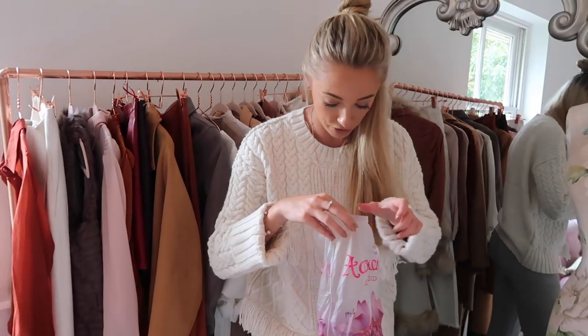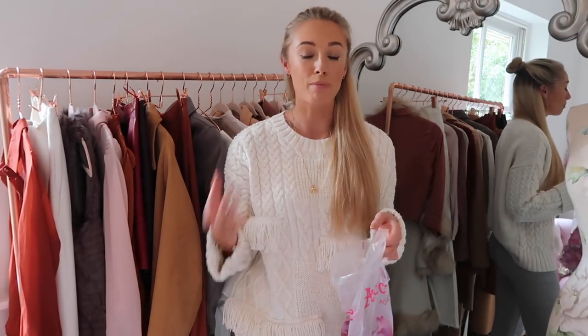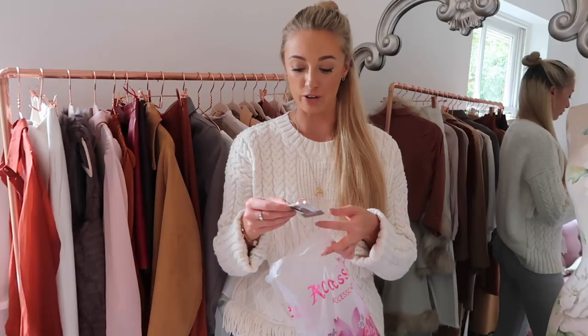And then we have some accessories from Accessorize. Now this entire trip to Accessorize was inspired after meeting Lila Parsons, who is an actress and TV presenter, etc, etc. I met her at a La Mer foundation launch and she was wearing the most beautiful jewelry. I asked her where it was from, expecting it to be some really expensive designer, but she said it was all from Accessorize. So I went into the store immediately after having that conversation with her and picked up a few of the pieces she was wearing and a few others as well.